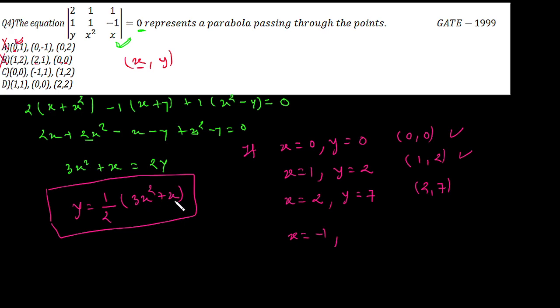So let's put it here. We are getting 3 minus 1 is 2, and 2 by 2 is simply 1. So what we are getting is just 1, the point minus 1 comma 1. Again yes, it is given in the question's option, that minus 1 comma 1 is exactly the same. Now these three coordinates lie on the parabola because they satisfy this condition. So we can say option C is the correct set of points which lie on this parabola. So option C is the correct one.